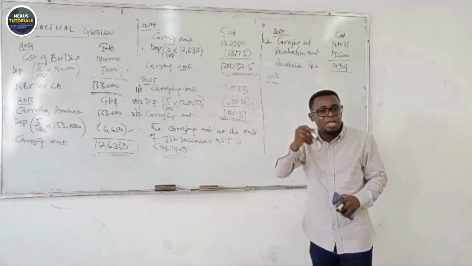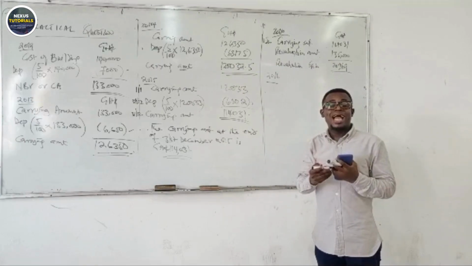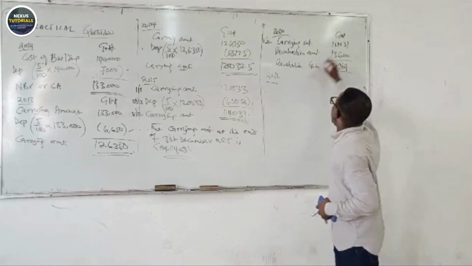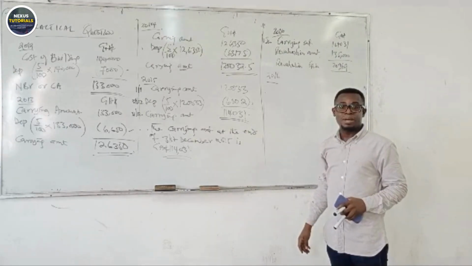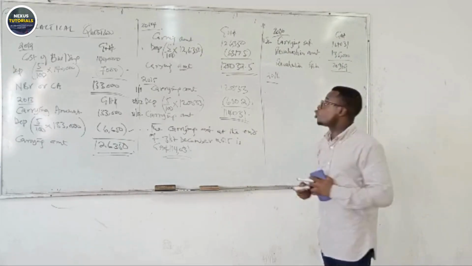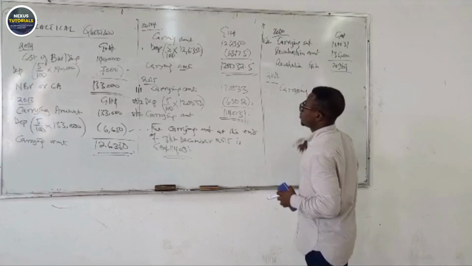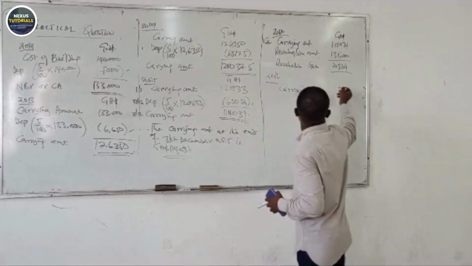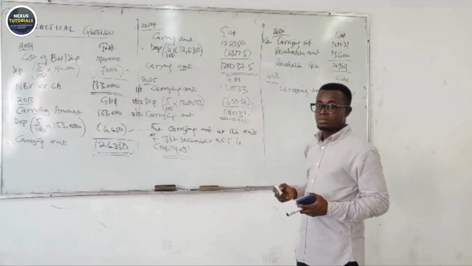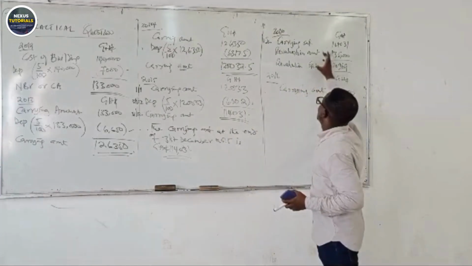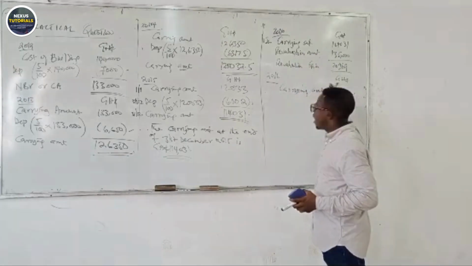Therefore, what do you think will be the actual amount of the asset in 2016? What will be the actual amount or the actual cost of the asset in 2016? Will it be the carrying amount or the revaluation amount? It will be the revaluation amount. So we will call the revaluation amount what? Carrying amount. What is the revaluation amount? 135,000. Here we only found the revaluation gain or loss. Then 2016, this will be the carrying amount.